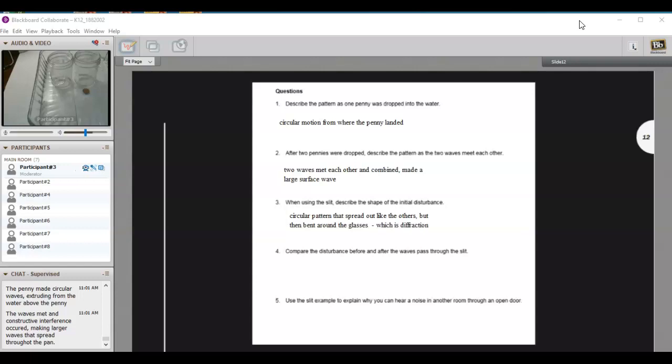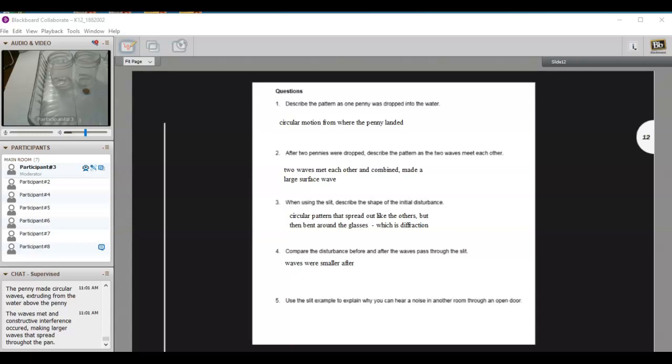Okay. And then question 4, compare the disturbance before and after the waves passed through that slit. I think you guys noticed that these waves were smaller after. And they bent around the 2 glasses, so you were seeing diffraction, and they were smaller.